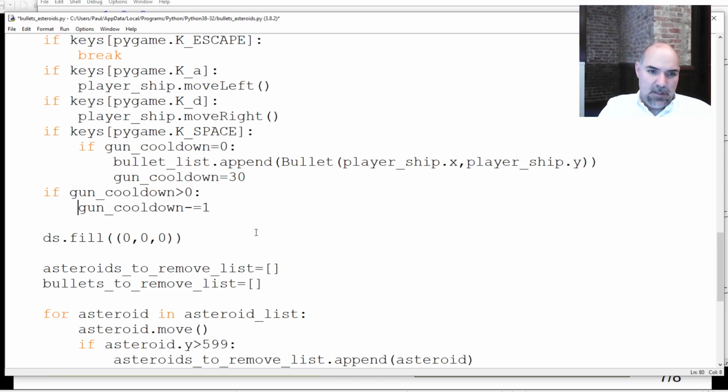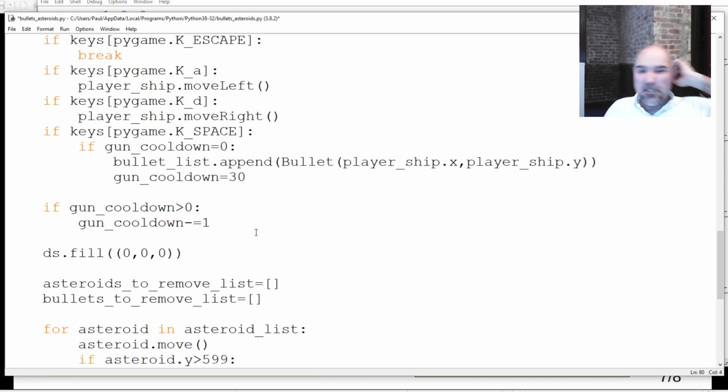Okay, and this is a kind of a common thing. We could actually do this with times if we wanted to, but we're just doing it with frames since we have a constant frame rate. We know 30 is a quarter of a second worth of frames. So for every time through the main loop, we're saying, if the gun cooldown is greater than 0, it's not all the way cooled down yet. Cool it down one amount. So essentially when we fire the gun, it sets that to 30, and then it starts counting down 30, 29, 28, 27, all the way till it gets down to 0. Once it's down to 0, it can fire again.